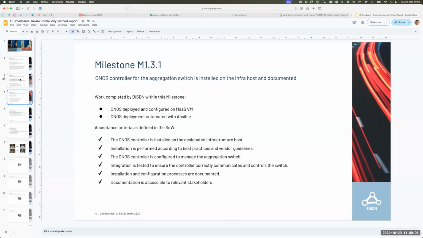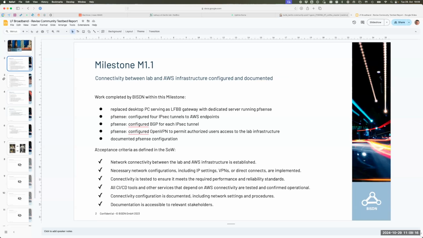Some demo-like things that, like you showed a few minutes ago, going through this, for example, for milestone 131, show the log in the ONOS and show that it is working, its configuration is okay, etc. I mean, if you take us through this kind of things, so we can verify that it's all done.